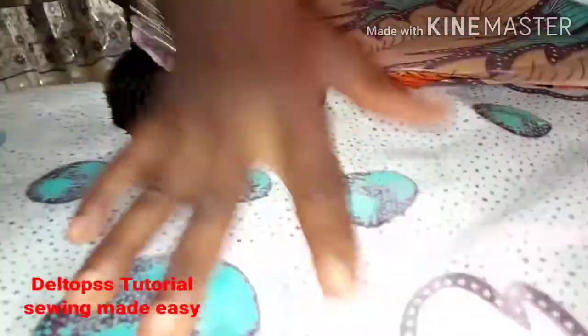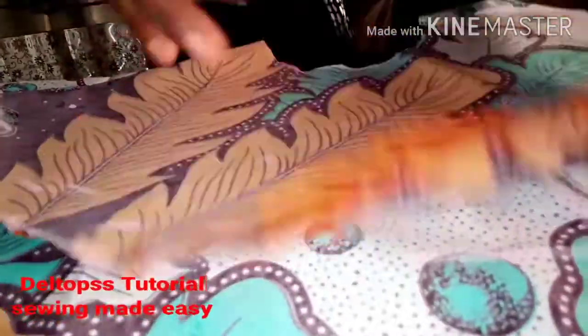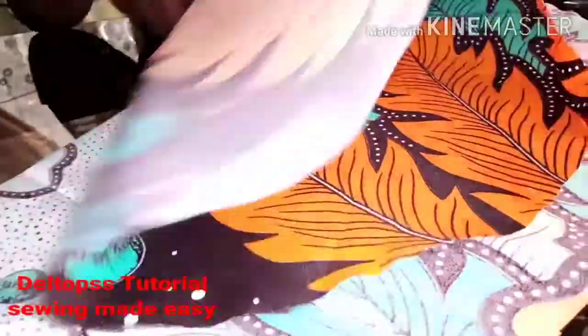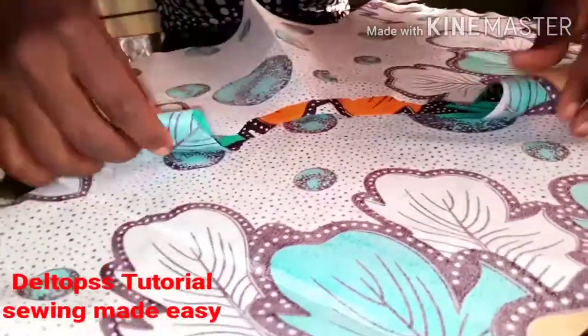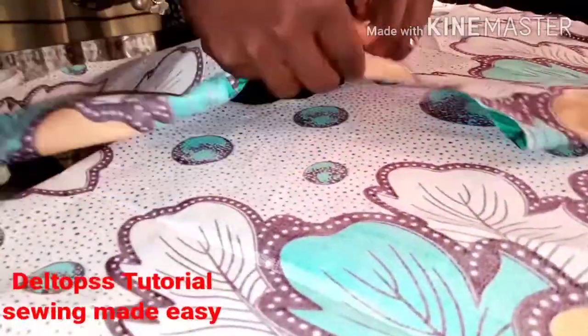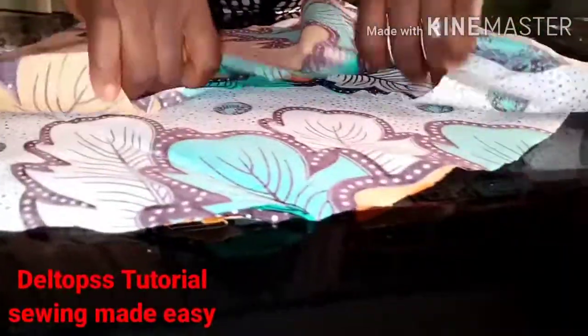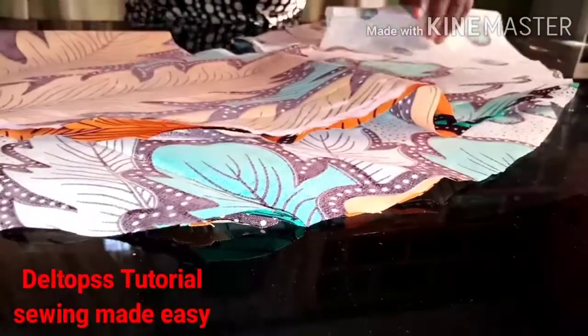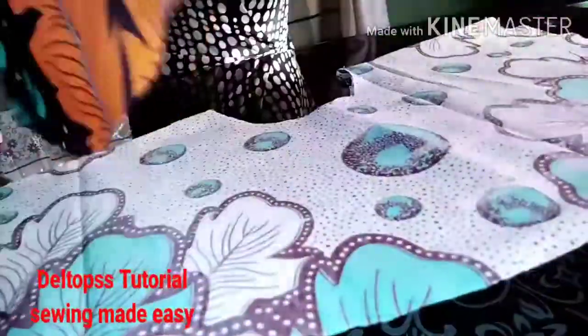So you are going to open it. So we have our 720 right here. Can you see? So what you are going to do is to just slash it. Can you see? You could do it this way, and you could slash it the same way you have cut it. So I want to slash the two together. So this is our 720-degree.